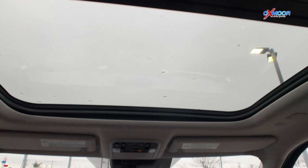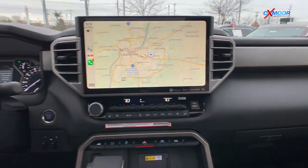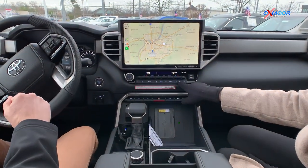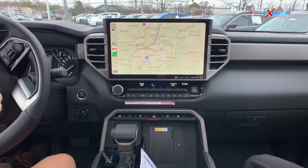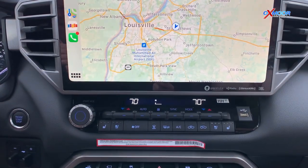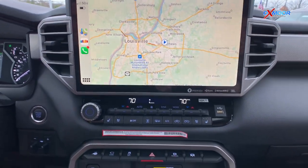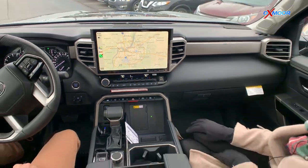It's a full size truck, but listen to how quiet it is — extremely comfortable. It has heated and cooled ventilated seats, dual air control. We were driving this the other day just testing it out when we got it in. It's so quiet on the road — you can hold a conversation like this while driving a big truck. It's one of the most comfortable things I've ever been in.